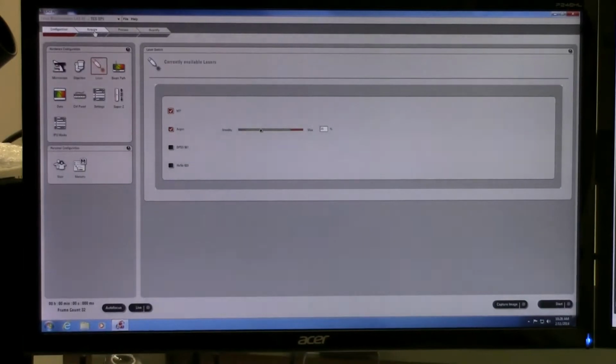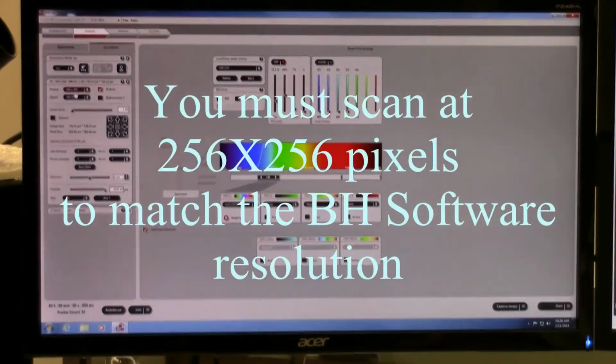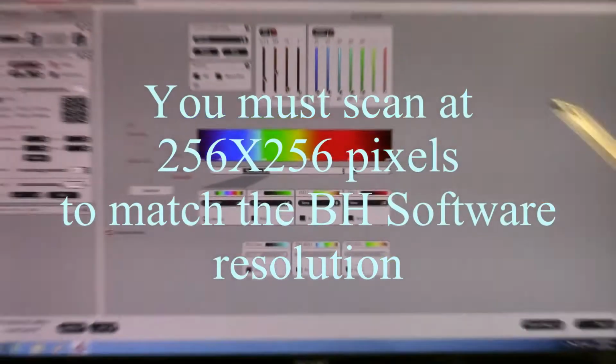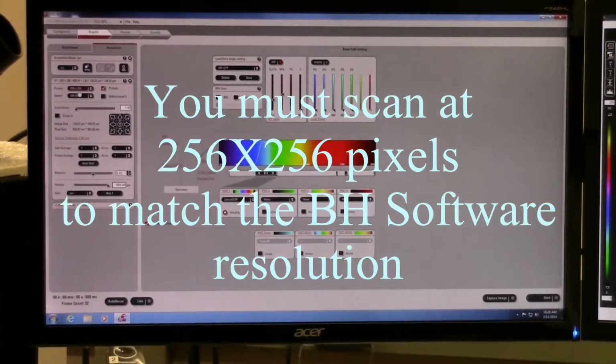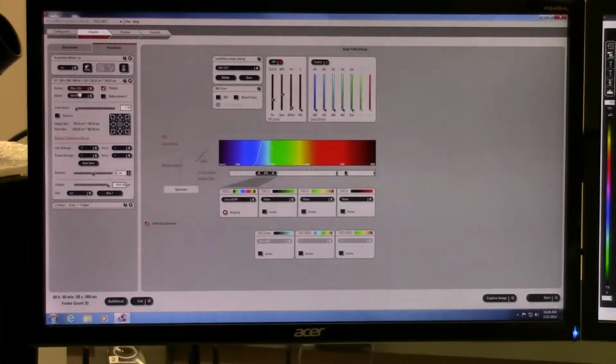Now, if you go back to the Acquire tab, we're going to change our pixel format from the typical 512 by 512 down to 256 by 256. The reason for that is that pixel array will correspond to the pixel array in the acquisition software for the fluorescence lifetime imaging microscopy.